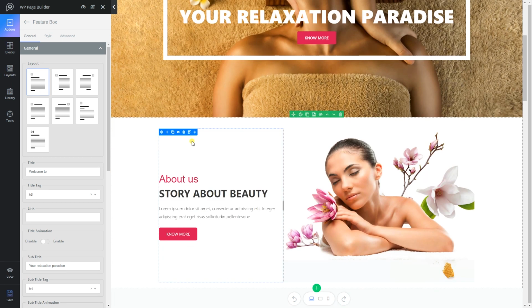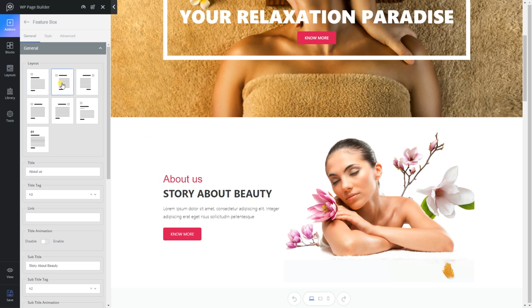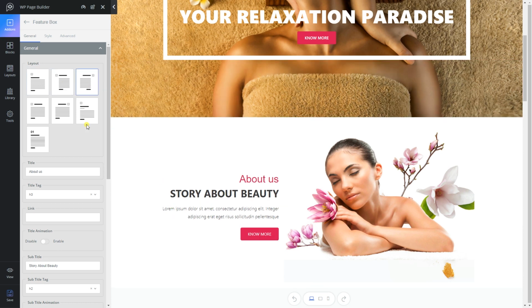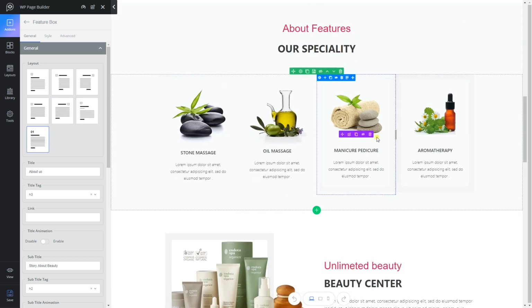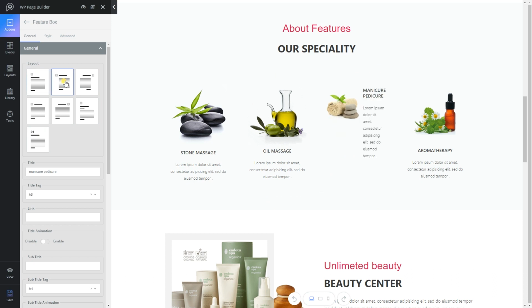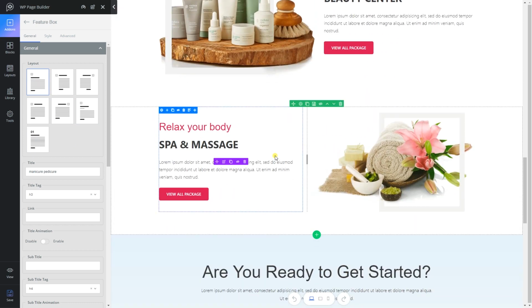If we scroll down and click now on this one, where this purple is, just click in there. You will think nothing changed, but actually this is also a feature box. Let me show you again. I click here on these layouts and you will see how it changed. Very, very nice. Let's scroll down some more. What is this here? Click on it. Another feature box. So you can click around again and it will change to these layouts. Of course, these are just ideas. From here, you can style it even more.